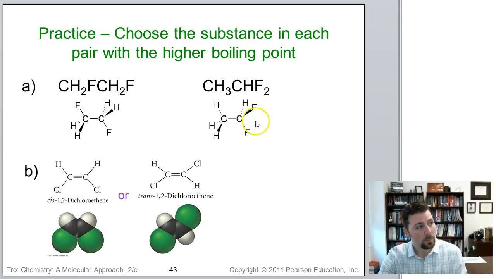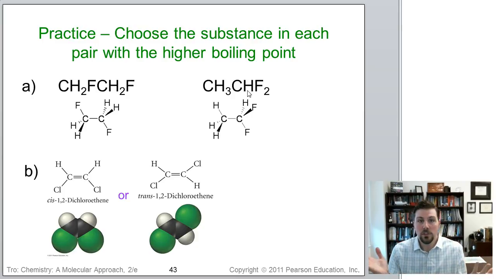There's a dipole moment pointing toward the fluorines, away from the carbon, meaning the electron density is closer to the fluorines. So of these 2 choices, the one on the left would cancel, and the one on the right would have a dipole-dipole force, which the one on the left doesn't have. So the one on the right should have a higher boiling point because it has more intermolecular forces. Notice the surface area is about the same, and notice the molar mass is the same, so the dispersion force is the same.